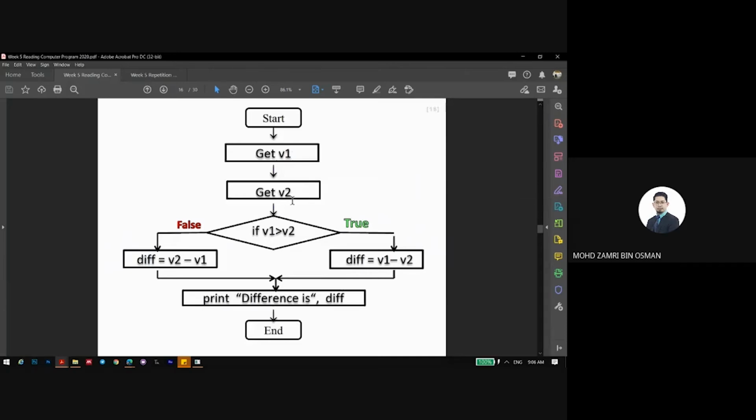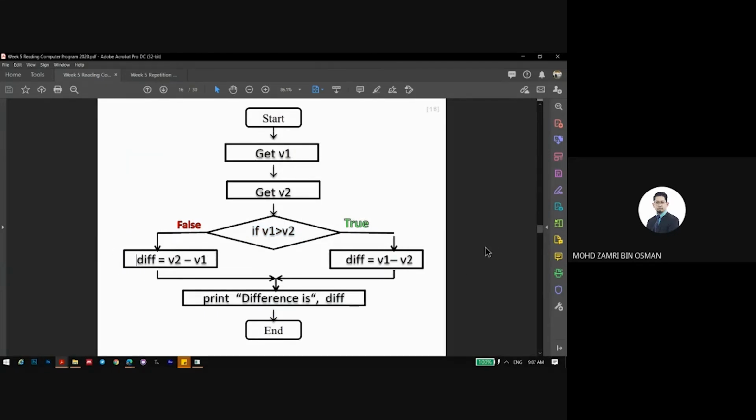Get V1, V2, we do some checking here. Either the condition is true or false. If true, go here and it will execute this statement. If the condition is false, it will do the false statement right after, below the if statement here.